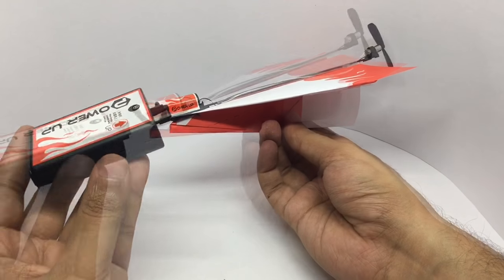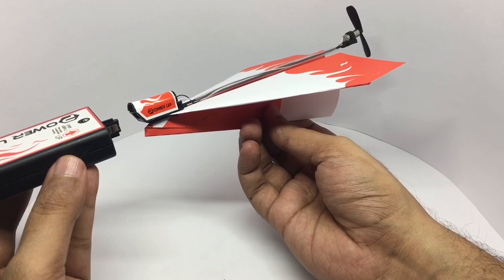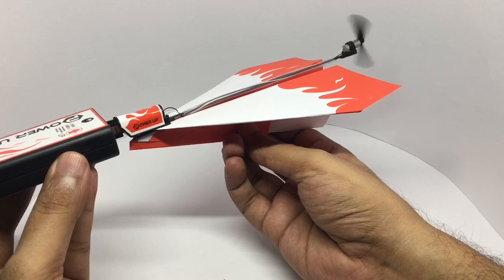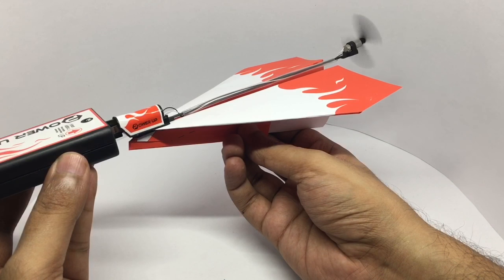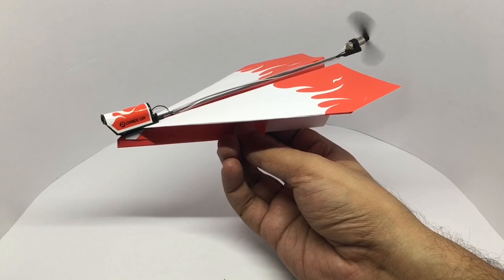This is the charger. All you need to do is touch the front end. They recommend not to charge it for more than 20 seconds. Even with just few seconds, you can see it starts running. Maybe charge it for 5 to 10 seconds. And now you just throw it and it should fly. And this is how it goes.